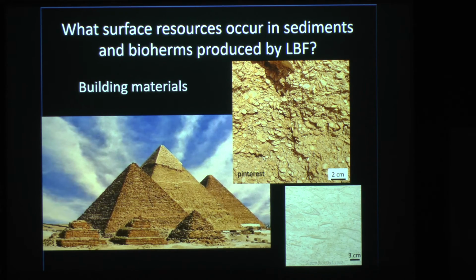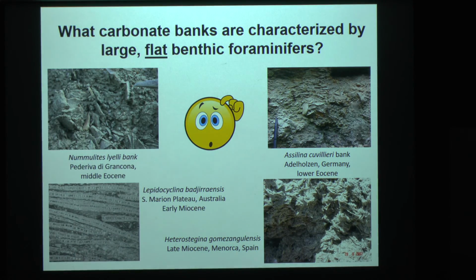And one of my favorites, and I wish I had purchased one like it, these are larger forams and the smaller versions of the forams. And I'll tell you about their life cycles in a minute. But that's a tile from the one that I was looking at, I think, was at tons of tile. But you can find beautiful foraminiferal limestone tiles at your local Home Depot or wherever you are interested in home improvement.